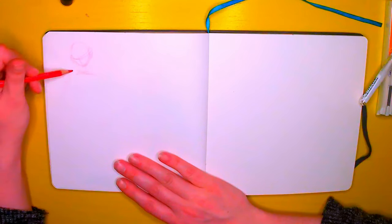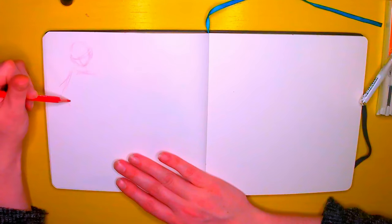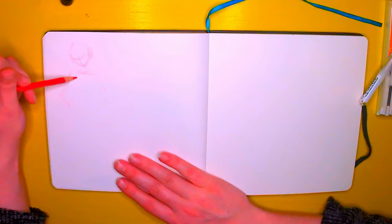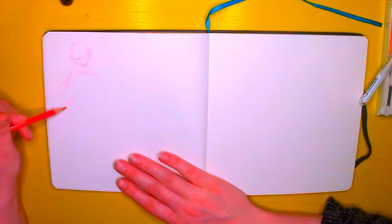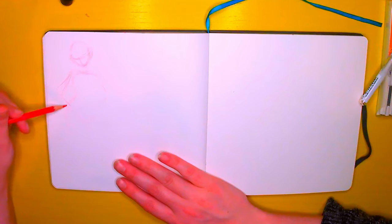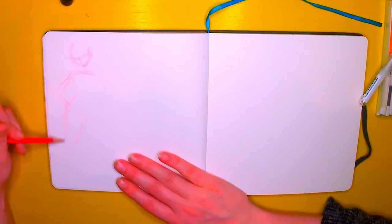Now start with the simple shapes, just how everything's going to be flowing. So the shoulder's going to be up here, got one arm. Oh, and I said I wanted to put the hands on the hips, so we'll do that. That and that. So it looks like she's kind of jutting out her hip a little bit. That's fun. So if she's jutting it out, then her leg will probably be out a little bit.